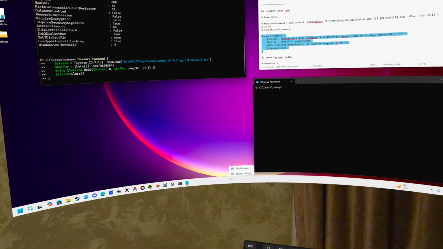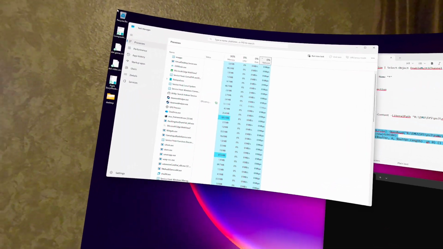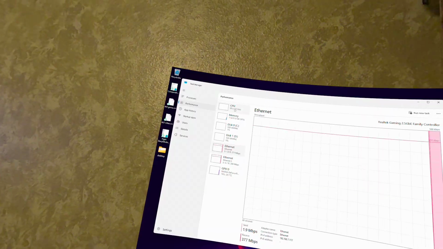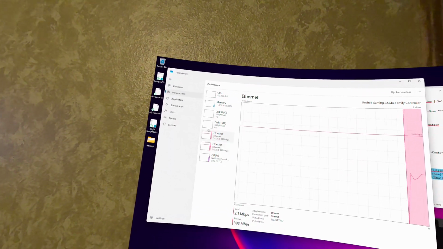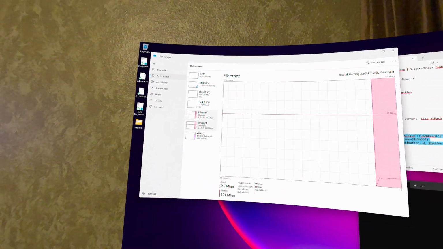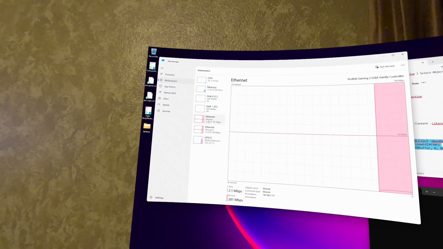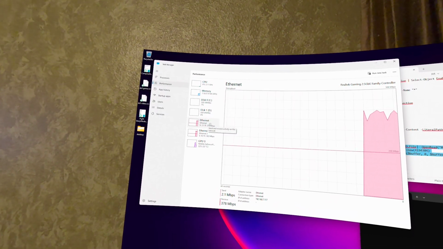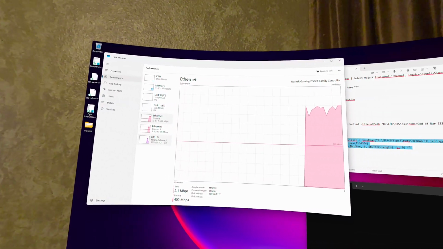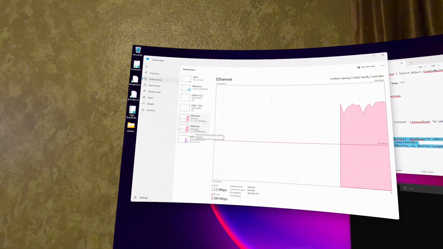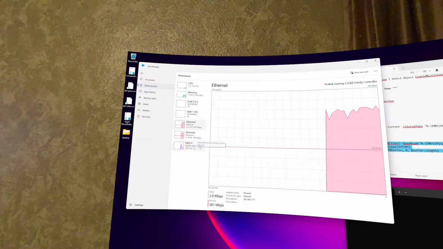So it's running, and now if we go into Task Manager, I've got 2 Ethernets hooked up on my PC. The built-in is 2.5 gig, and then I added another PCIe card of 2.5 gigabits.